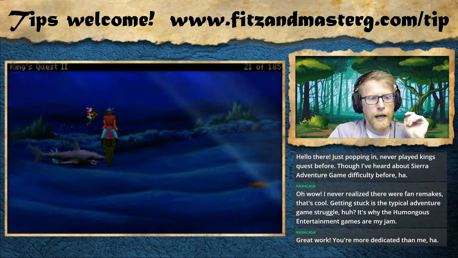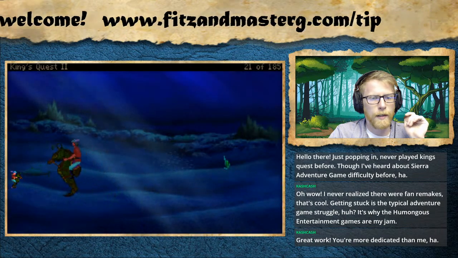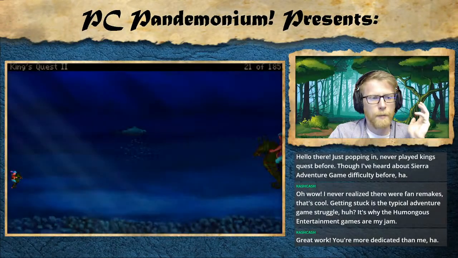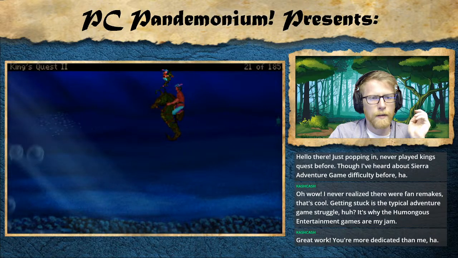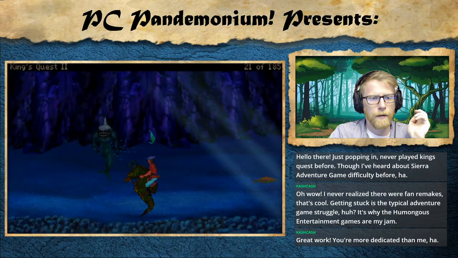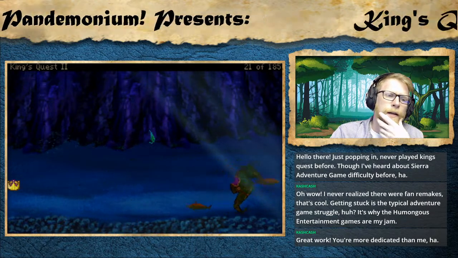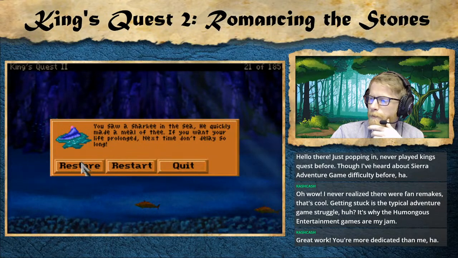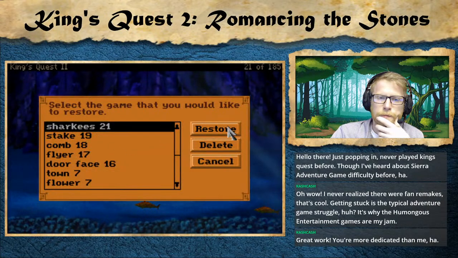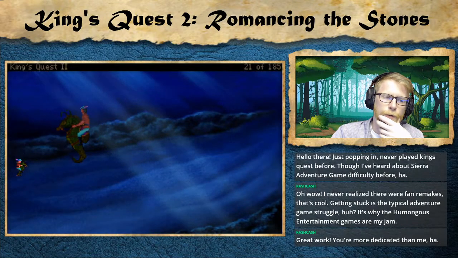Alright, so it is kind of a maze, but I mean, I don't know. I made it to the door. I just don't see anything to pick up. Like, what is this? Can I go north? Nope, he's gonna kill me. Alright, maybe there's something north. You saw a Sharky in the sea. He quickly made a meal of thee. Okay, enough of your jokes. Enough of your jokes, narrator.